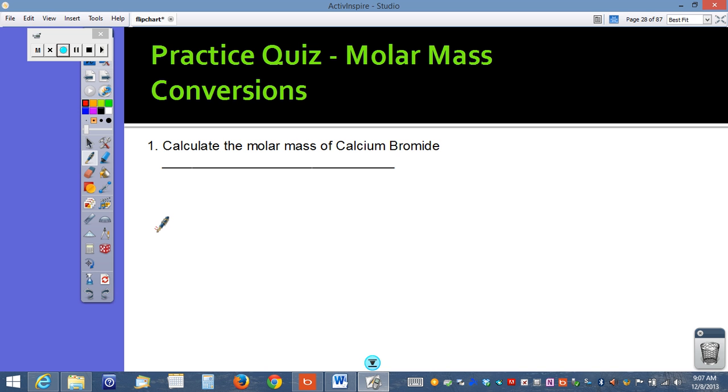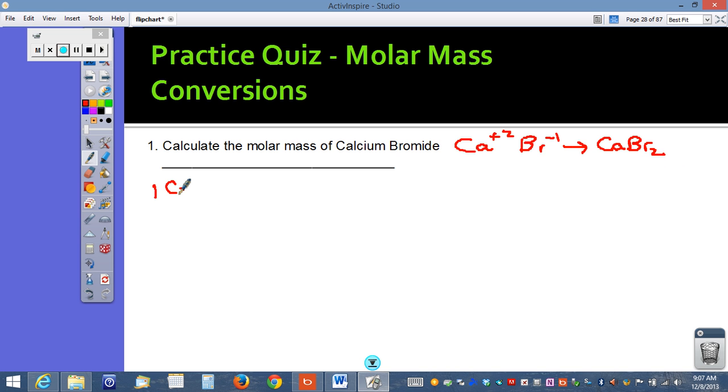The first step is to determine what the formula is for calcium bromide. In this case, you're going to look up on the periodic table and find out the charges of the two ions. Since they are not going to add up to 0, you'll end up needing to have 2 bromines to make the compound add up to 0, therefore CaBr2.